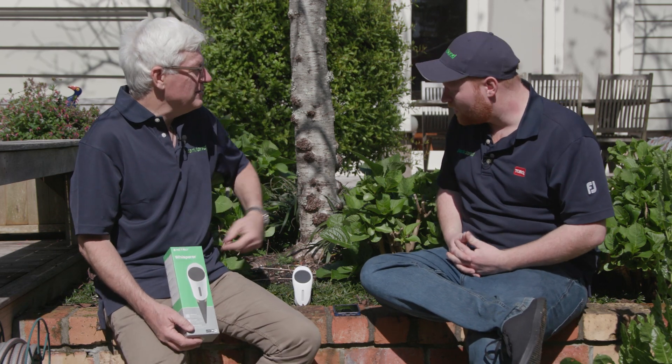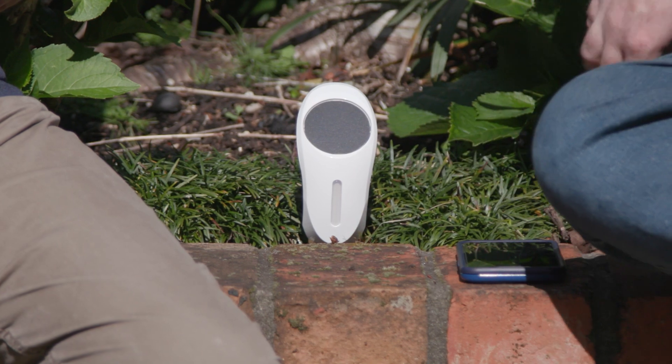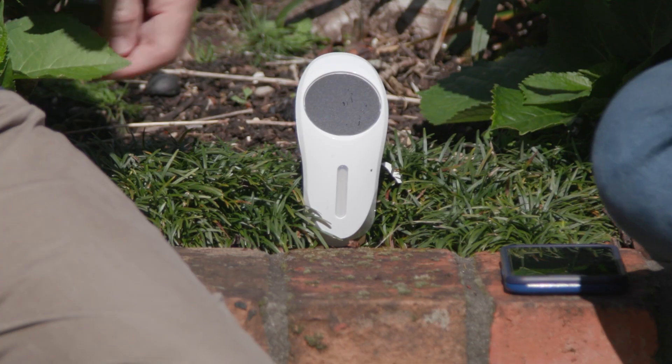It looks at how much moisture you need or how dry it is. It's pulling the data from the ground, sensing how much moisture is in your ground, sending that back to your phone, along with the temperature in the air as well as the solar rays coming down to it. So it's only turning on when you need to water, which is really good for the environment and saving water effectively.